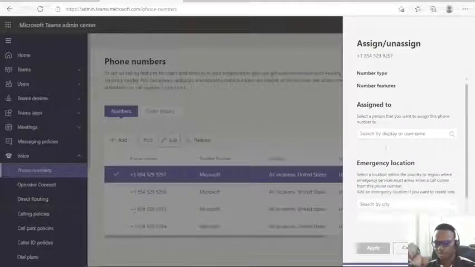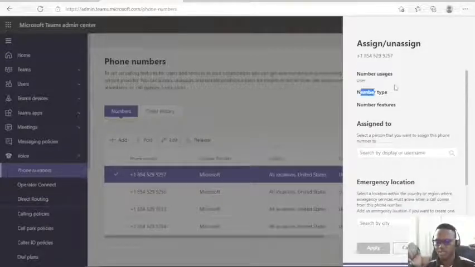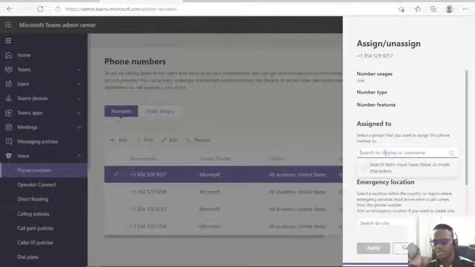That will bring you to this page. So you have number usage, and you can just glance through. Now the interesting thing is that if you have about 100 users within your tenant and only 10 are licensed for business voice, and 20 of those 100 users bear almost the same name, if you start searching their name, all of the 20 users will not populate. Only the users that are licensed for business voice will populate here. And even then, if you have assigned a phone number to a user already, that user will not populate when you are searching for the user.